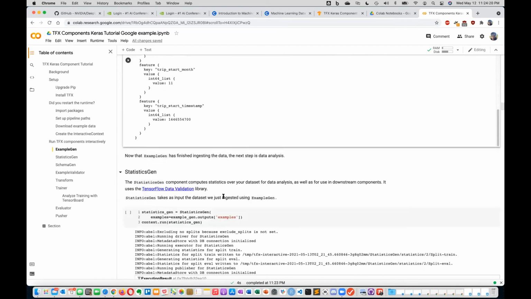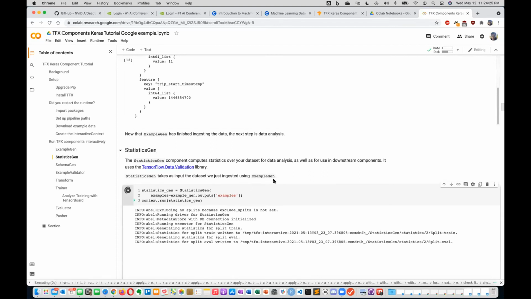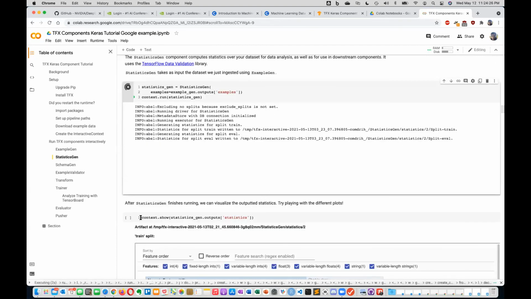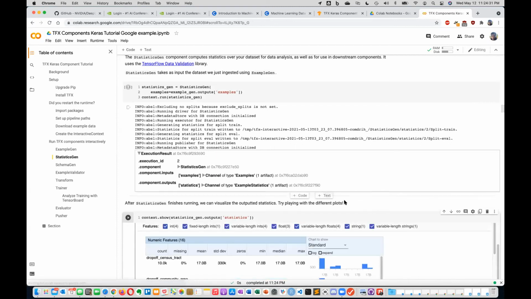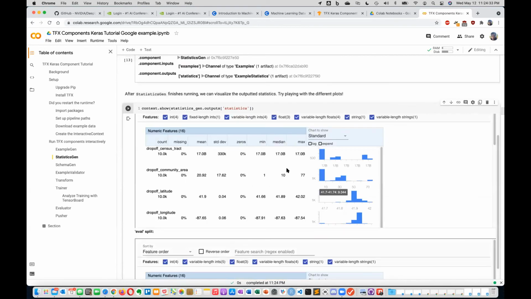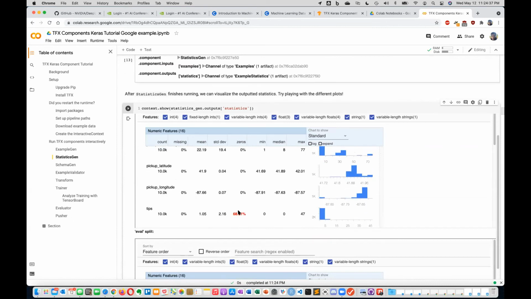Then just take a look at what that is. Then you set up StatisticsGen, and run it against the context to get the statistics on the data set. This is like pandas profiling, and you can begin to see everything. And here you go, in tips.